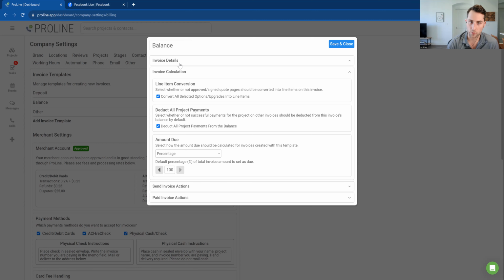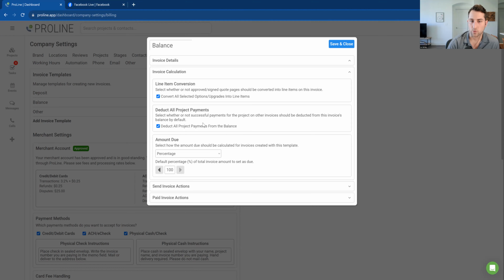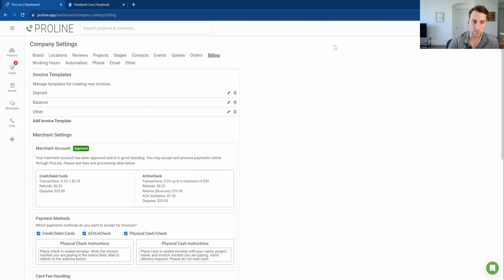balance. So both the balance and the invoice are going to show the total amount for the job, which is a really good thing, because you don't want there to be any confusion about what someone owes you. So even when they're getting the deposit invoice, they're still seeing the full amount due, or full amount for the job. It's just that it's not fully due yet. But then when you send the balance, it's going to take that deposit and count it towards this balance invoice.